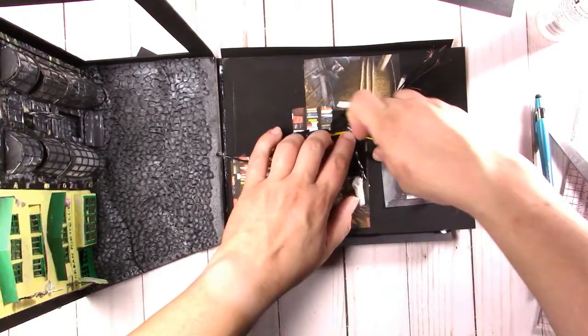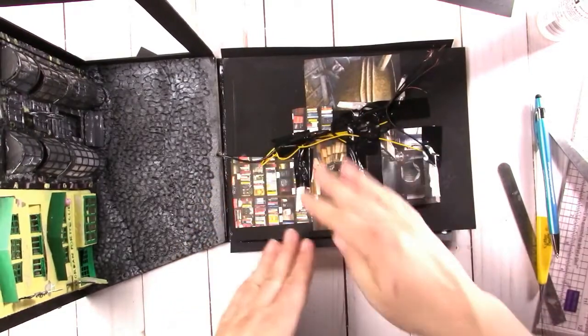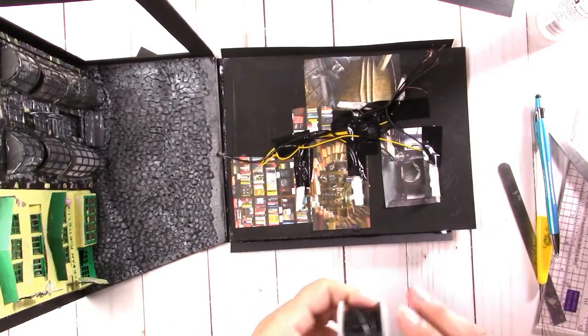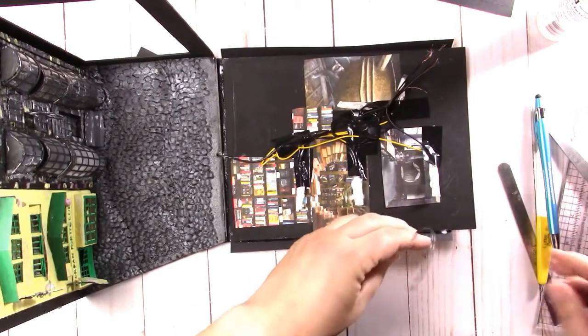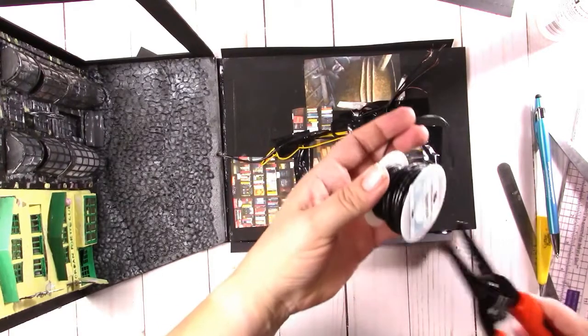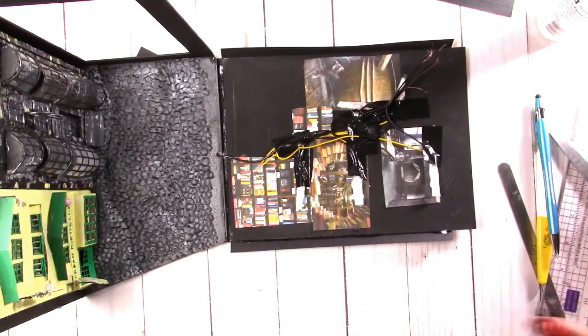Just moving the wires out of the picture range, it should be good. I just got this 20 gauge wire from an online site. It's super cheap.